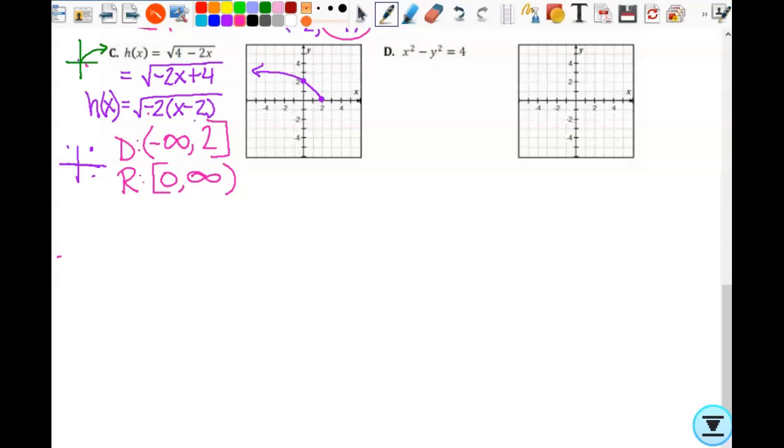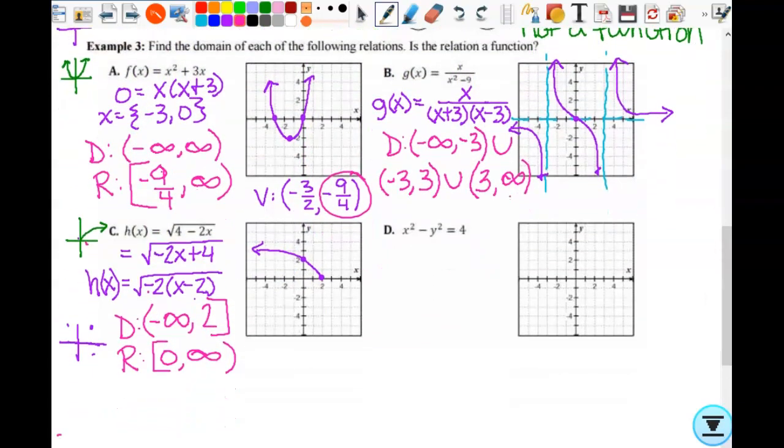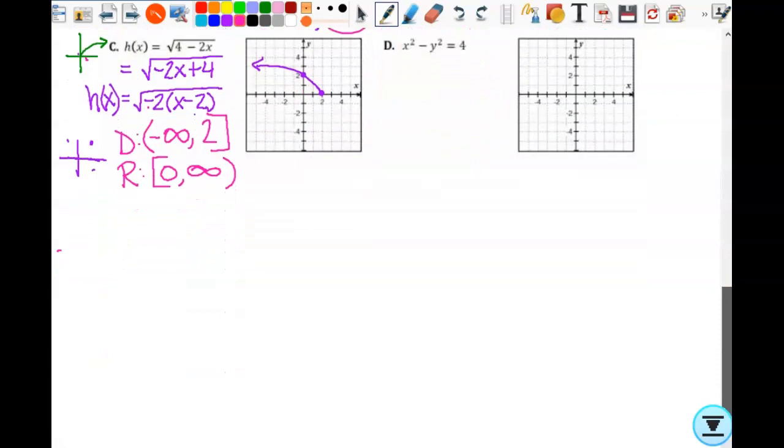All right, so let's look at D. Now, on the equation, I do expect that on A and C, you know what the parent functions look like. On B, that you know it's irrational and can figure out some asymptotes, that kind of stuff. On D, I don't expect you to, and I don't expect you to know what B looks like before we start. We talked about that. On D, I don't expect you to know what it looks like.